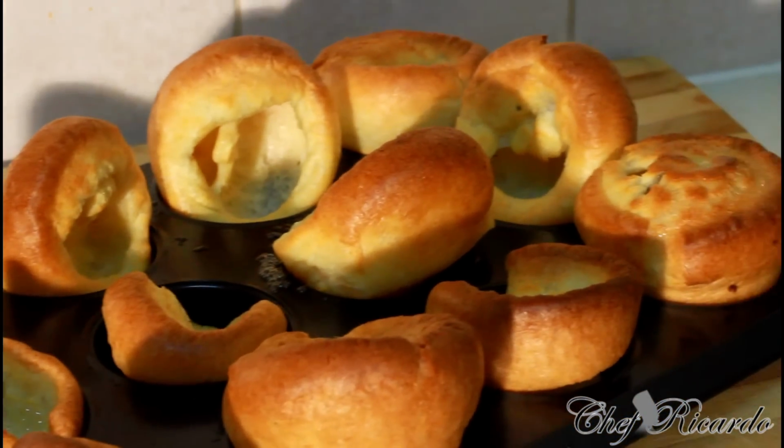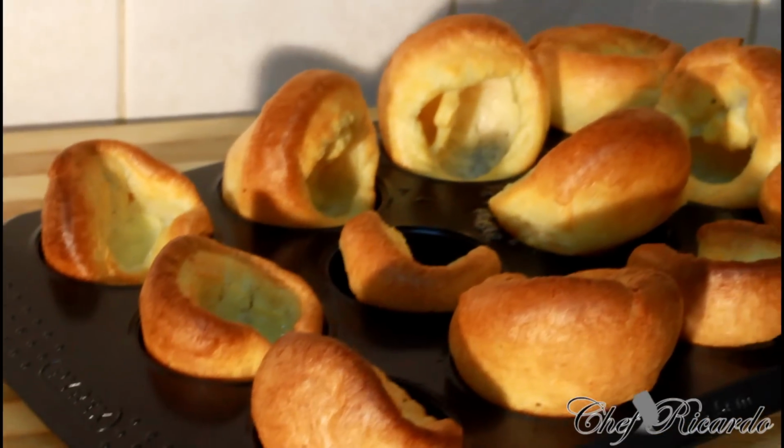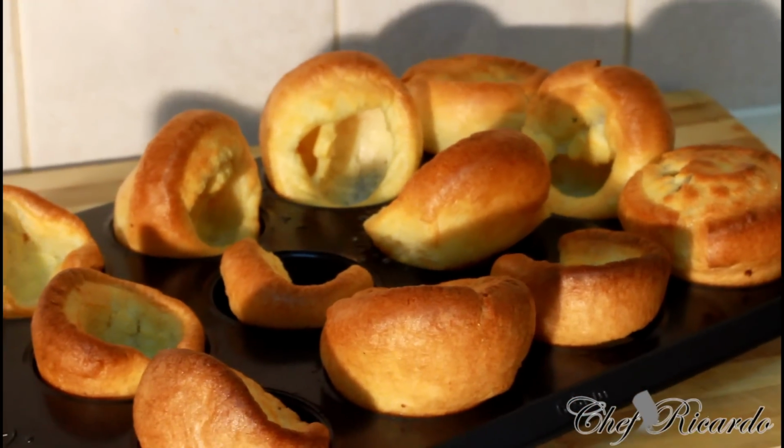Lovely. And just take them from the oven, guys. Just look at this beautiful Yorkshire pudding, all made fresh and lovely, guys.